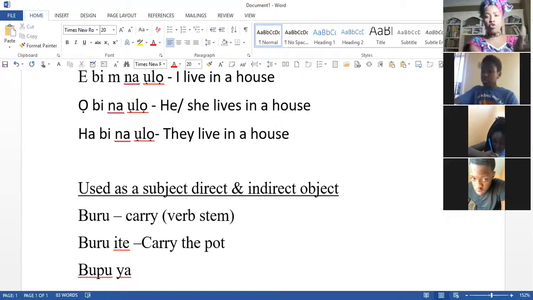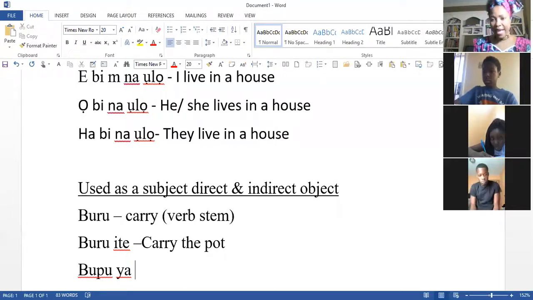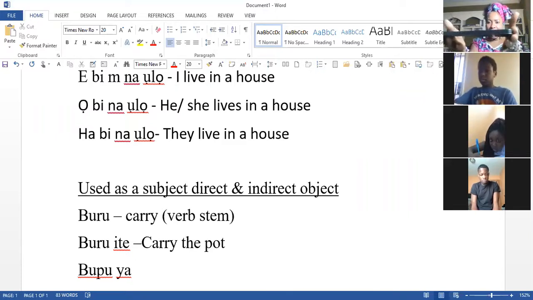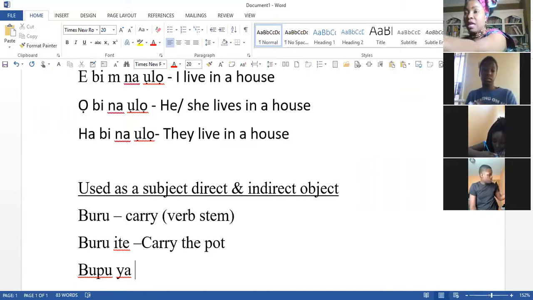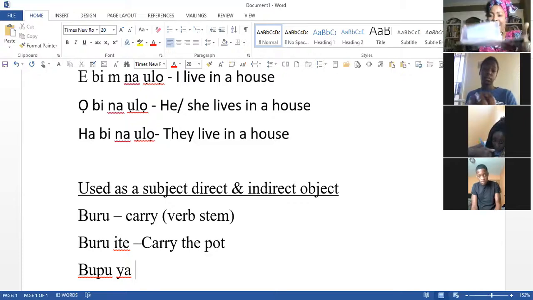When somebody says buru, it means maybe I carry something, I say ngwa buru, or it is on the table, or on the desk, or on the bed, anywhere. And then I say bupuya eba, take it out of here. Bupuya eba, bupu. Now I can carry something. I cannot say take it. But if I want you to carry it out, I'll say buruya, bupuya.